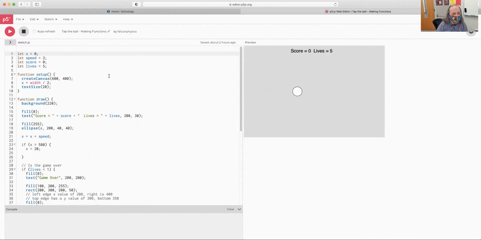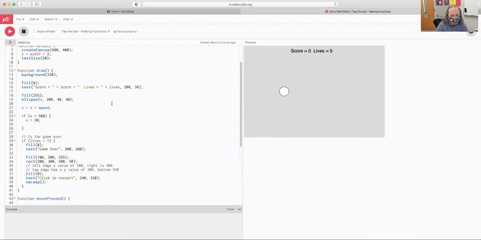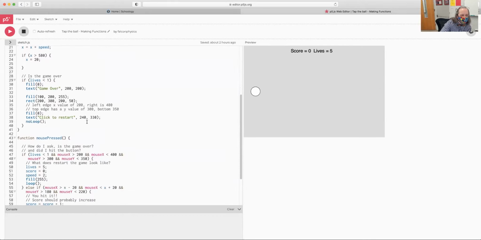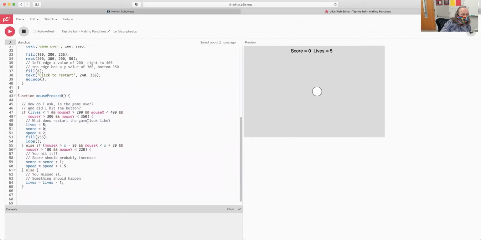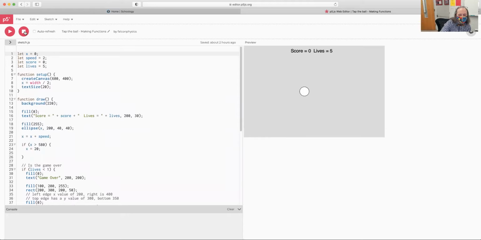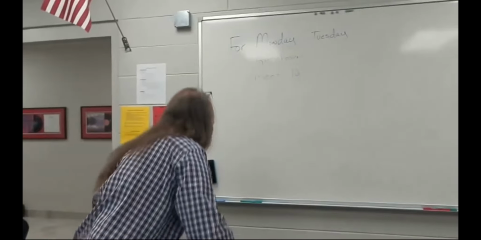The next thing I want to talk about, though, is kind of cleaning this up because it's getting kind of unwieldy, especially now if we want to add a starting screen. If we want to add a game starting screen to this, it's getting hard to think about where that might go. And so I want to talk about a way of organizing your code just to get us to think differently about how we do things. So I'm going to jump up to the whiteboard.